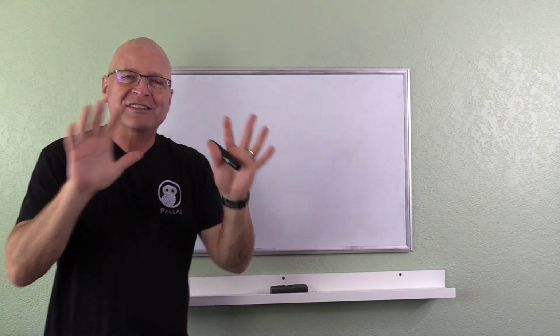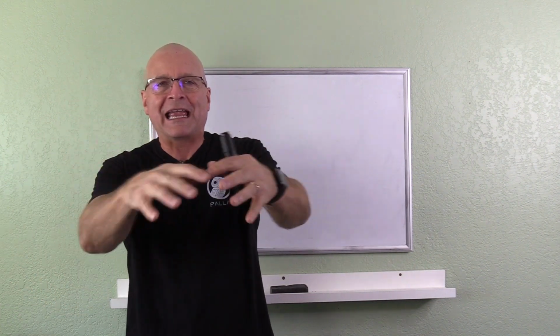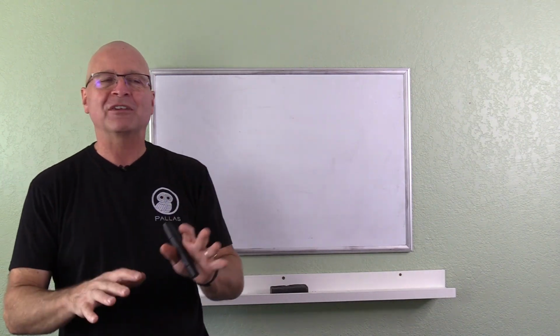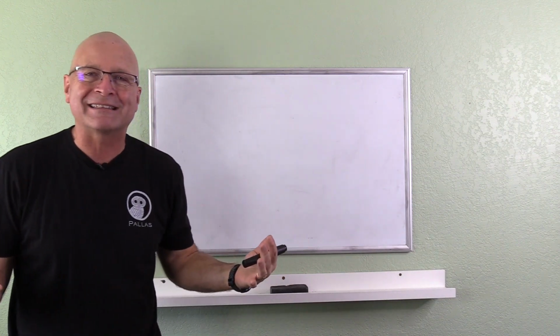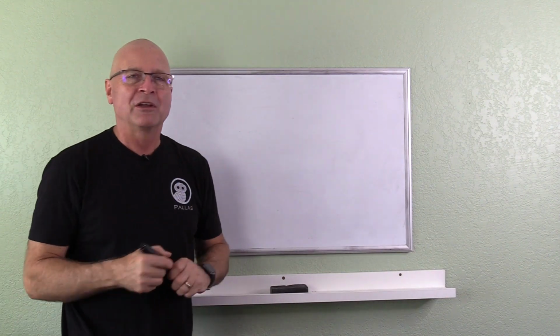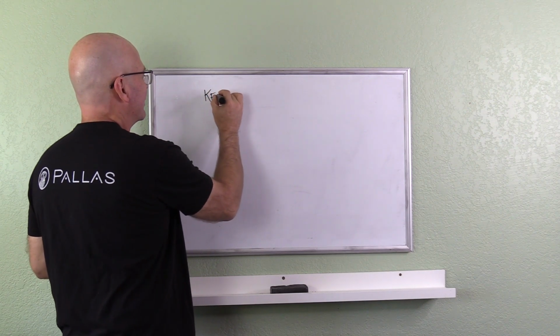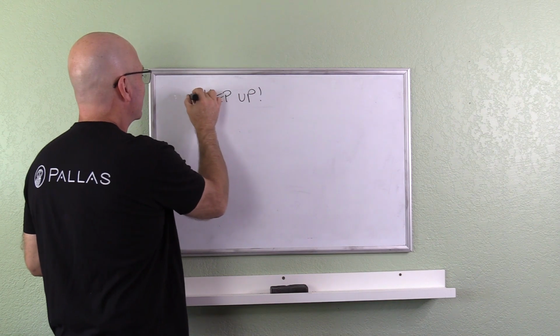Keywords. As a facilitator, as you're thinking about how you're going to engage a room to have a creative space, your job is to get to the whiteboard and start taking notes down. But if you write in full sentences, you're not going to be able to keep up. So the first thing you want to do is learn how to just do keywords, like keep up, right? Keep up is one thing you've got to do as a facilitator.